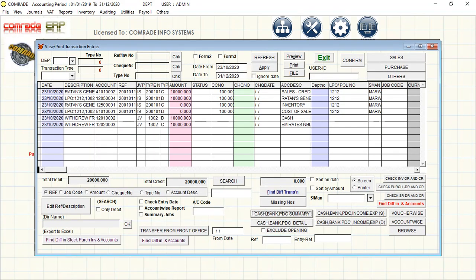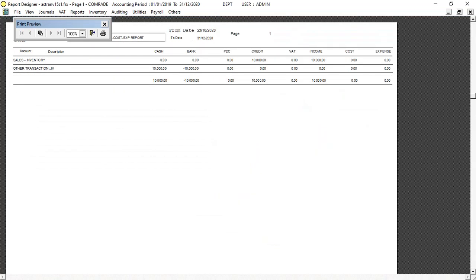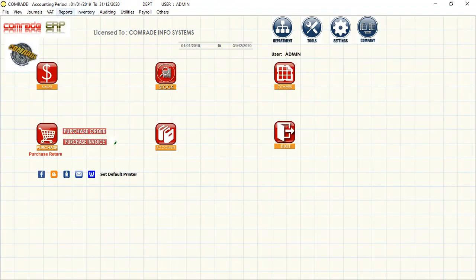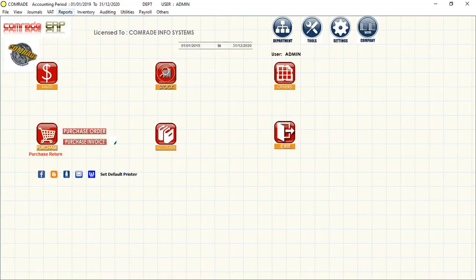And there is one more report available with a few more columns. What is the cash position, what is the bank position, PDC, credit total, how much VAT generated, day wise. This is period wise, from one date to a particular date. All reports can be taken date wise. You can give a starting date and end date in every report, so that the report is more flexible, not month wise. Any date to date you can take.